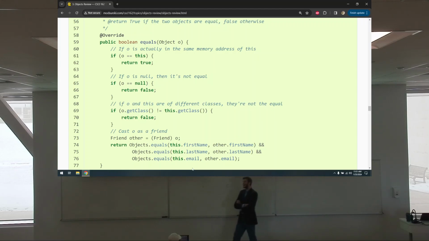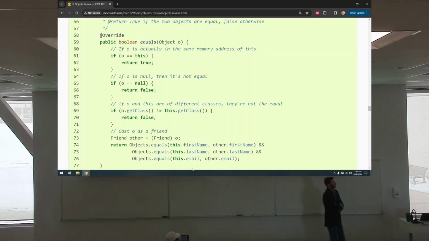So when we actually want to check if two objects are equal, we have to tell Java what it means for two objects of that type to be equal. By default, it's not going to know. And you might say, well, check if all the fields are the same. Sure, maybe, but that might not always be what you want equals to mean for your particular situation. So whatever you want it to be, you write that code.